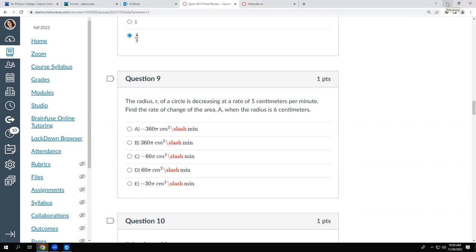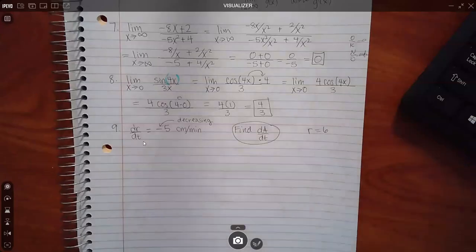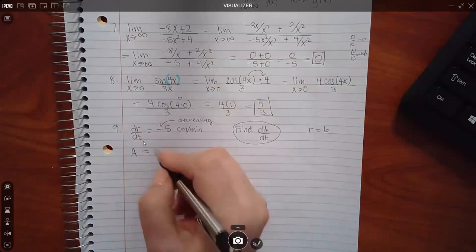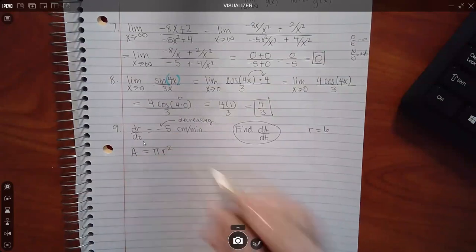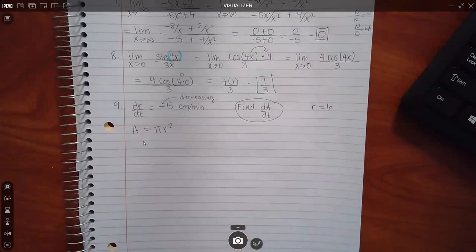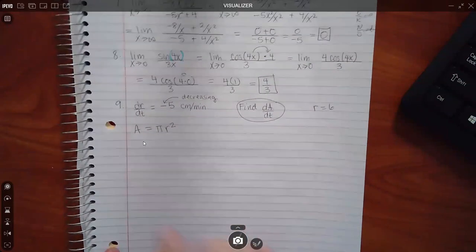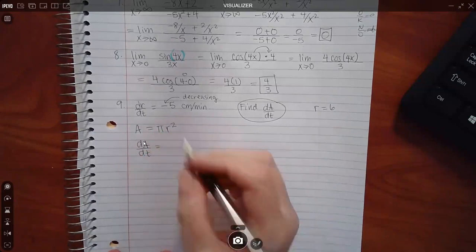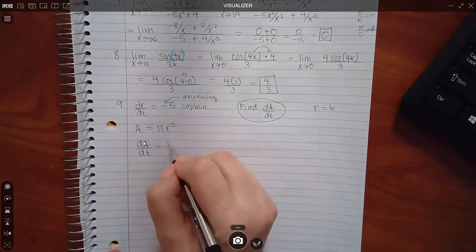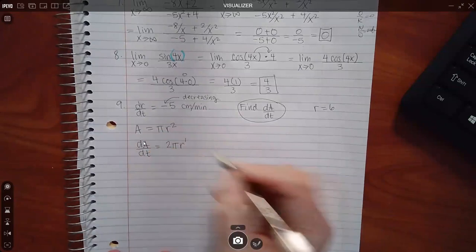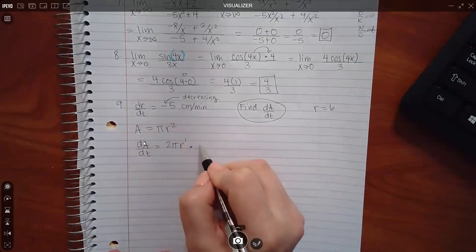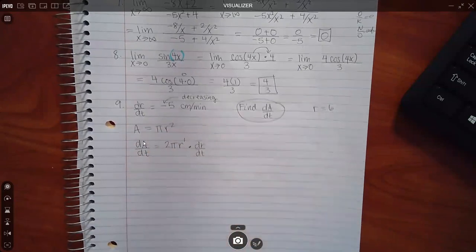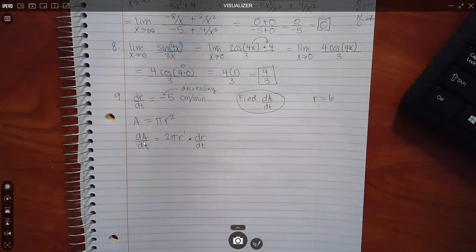What shape are we talking about here? What's the area of a circle? What does that formula look like? So if I want to find dA/dt, I just need to take the derivative of this equation. The derivative of A with respect to t is dA/dt. The derivative of this side with respect to t, you're going to bring down your power and then decrease the power by 1. But then because you're doing the derivative with respect to t, you have to tag on a dr/dt. So that's a one exponent, not a prime. Be careful. Let me make it look like a one.